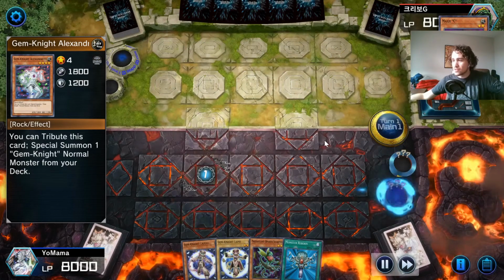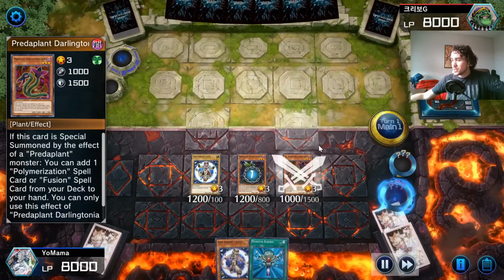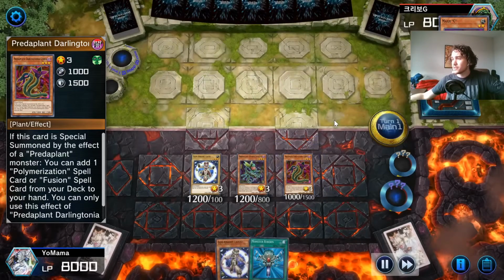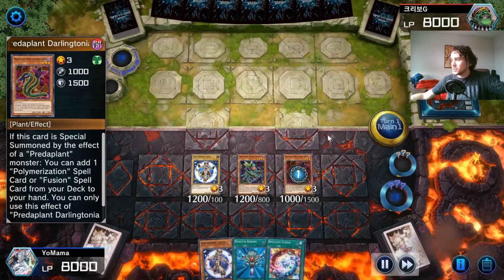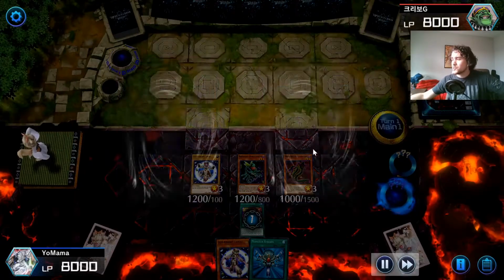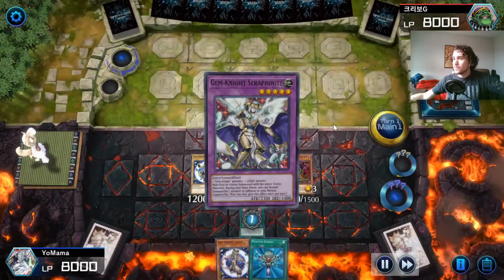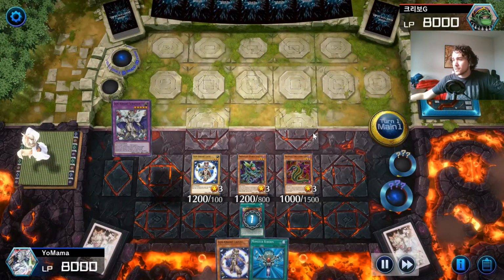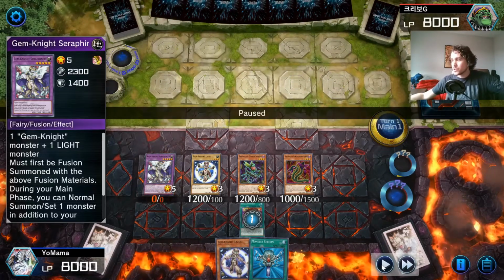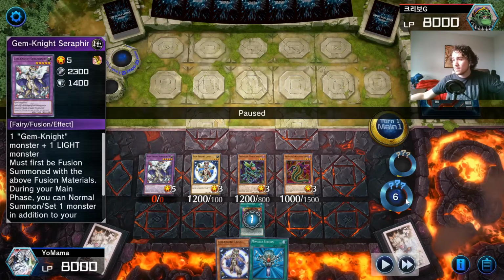We can tribute that Alexandrite to pull a Lapis out of our deck. We can normal summon our Predaplant, offer Scorpio, pitching our extra copy of Lapis to get our Darlingtonian Cobra, and grabbing a Brilliant Fusion. Always getting Brilliant Fusion unless we already have it, then we get Gem Knight Fusion. We're going to trigger Brilliant Fusion, sending our Lazuli and our Crystal Rose to special summon our Seraphinite. Seraphinite requires a Earth monster, which is why we always send Crystal Rose with that, and we're sending the Lazuli so that we can get back the Lapis.